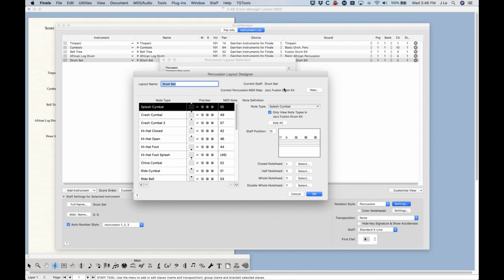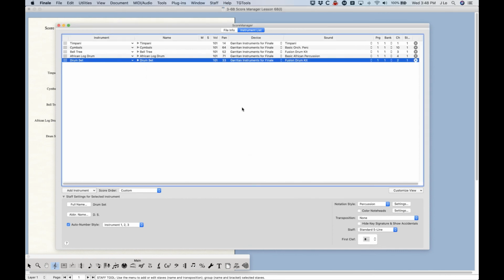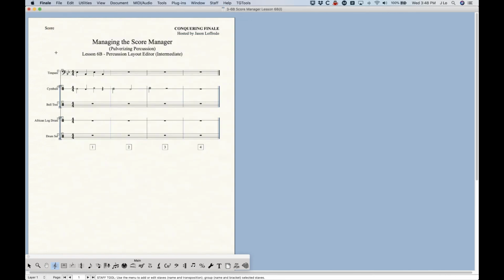But there is actually a way to set up layers to have different sounds, in which case we can use more than what's available in the one percussion MIDI map and get them to play back. So I'm going to actually demonstrate that in the next video as well, which is kind of cool. You can get a drum set with the djembe sound added to it if you really want to, because the djembe exists in a different sound set. So I'll show you that next.